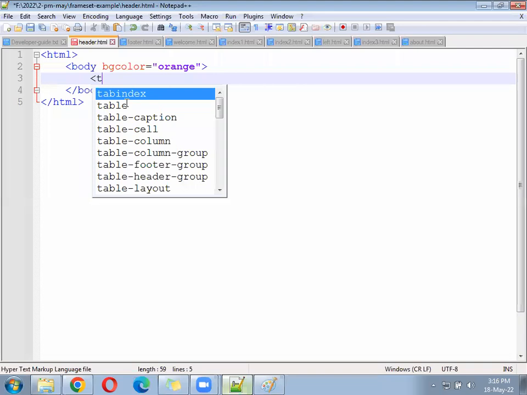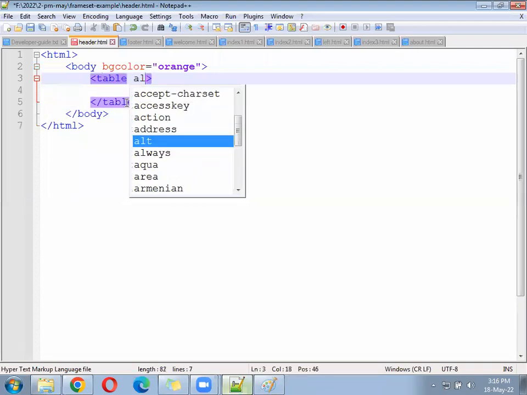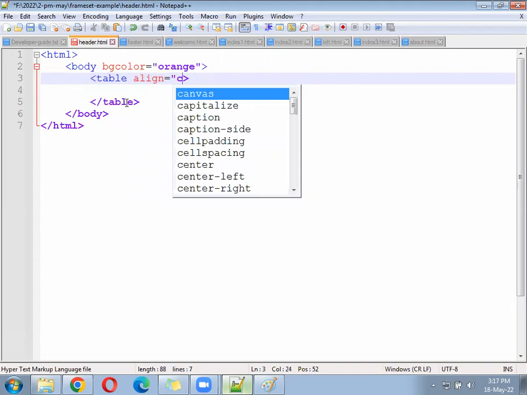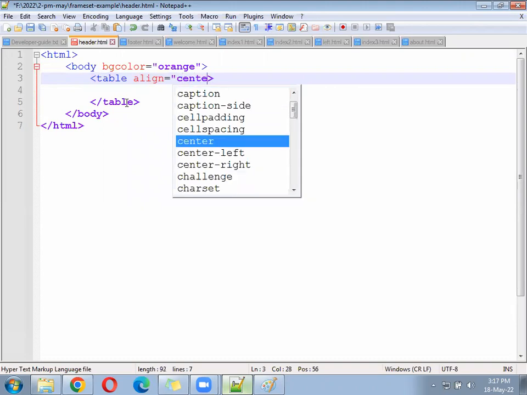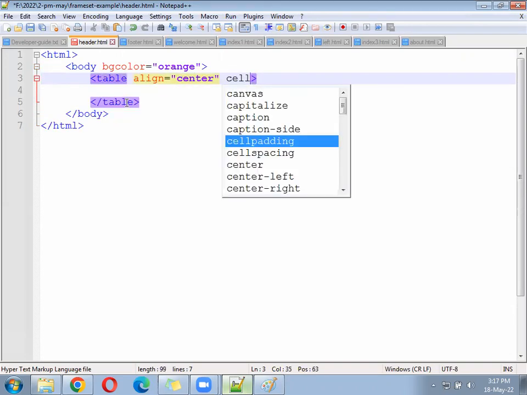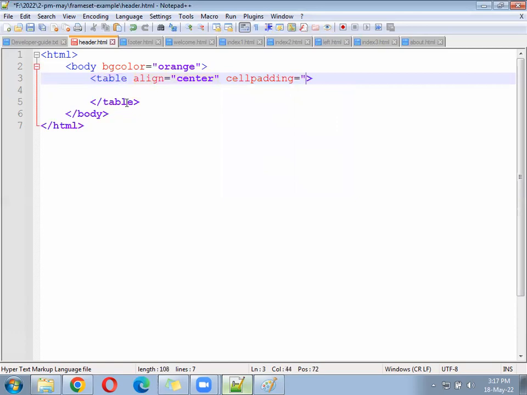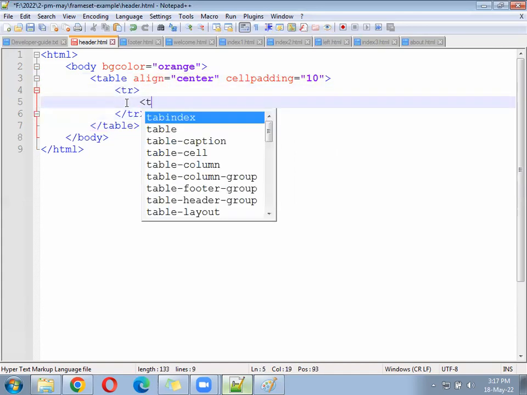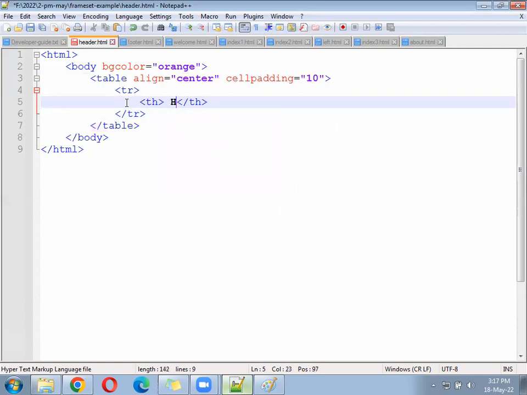Table. Table will have align equal to center. Cell padding 10. TR. TH. Home.